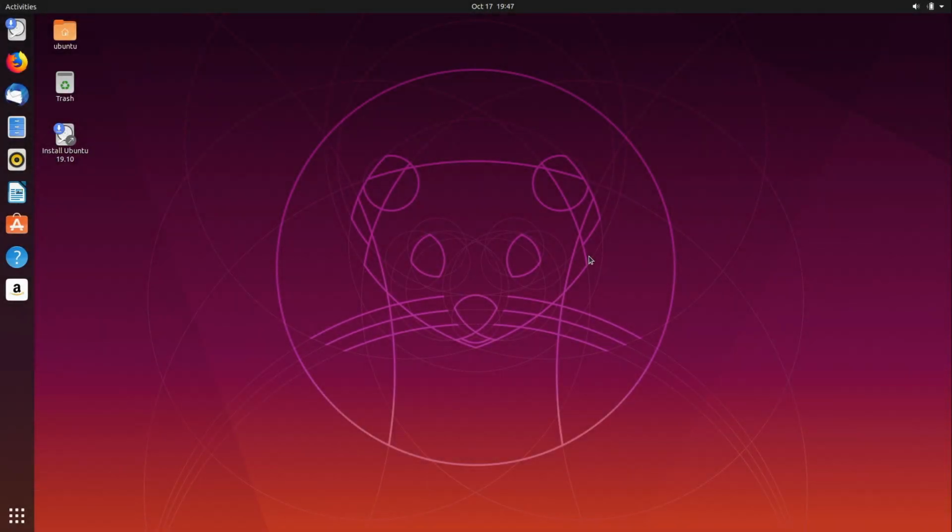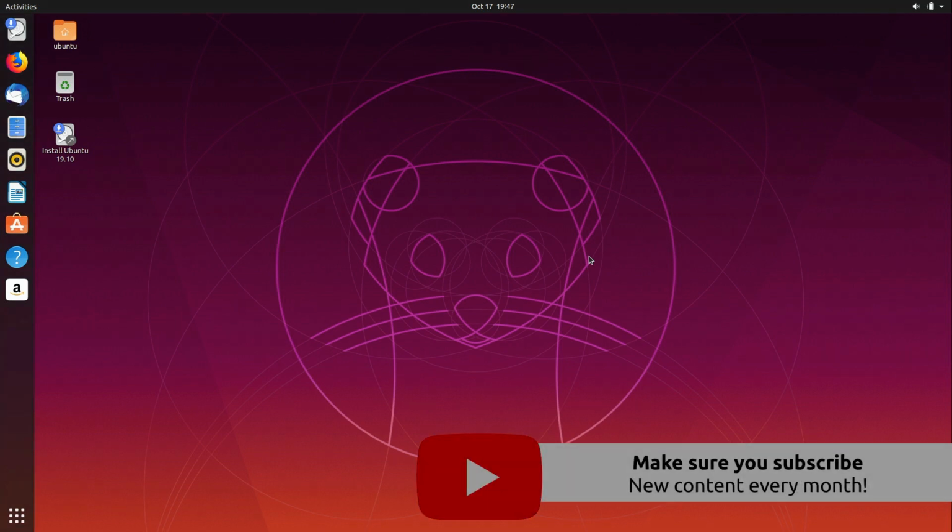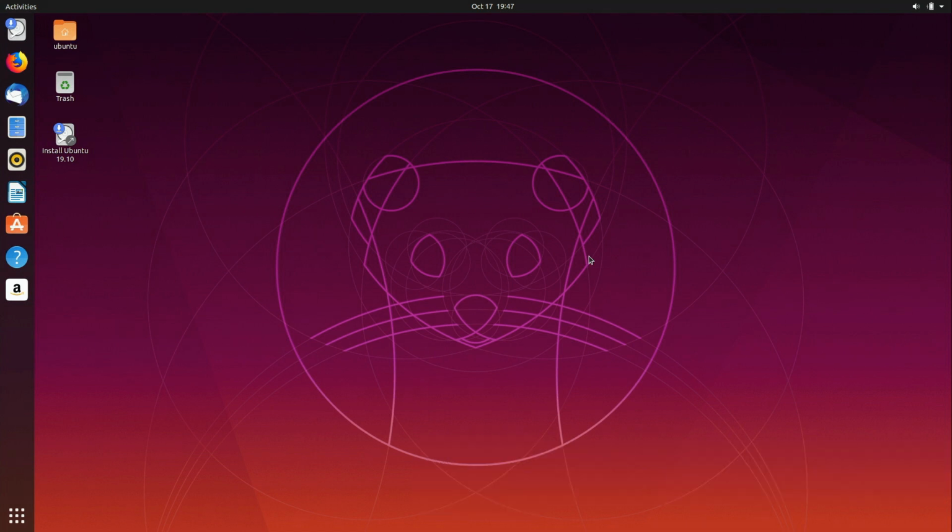And here we are. This is the default Ubuntu 19.10 desktop. We are running from the flash drive right now, which means it may not run as fast as it would if it was installed on the actual hard drive. There may or may not be a speed penalty depending on how good of a flash drive you have. So it might run faster once we install it. But anyway, other than that, you want to make sure that everything works.